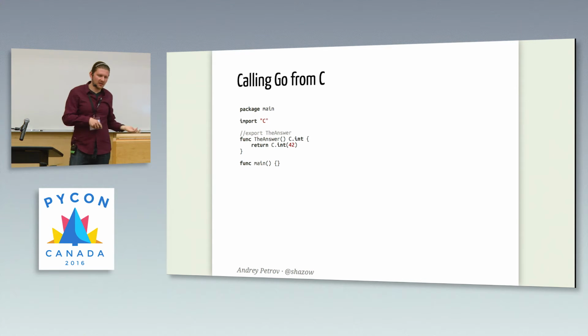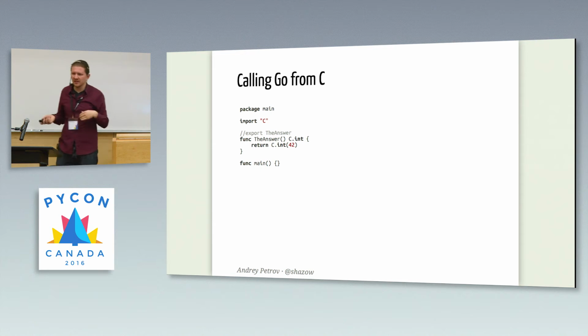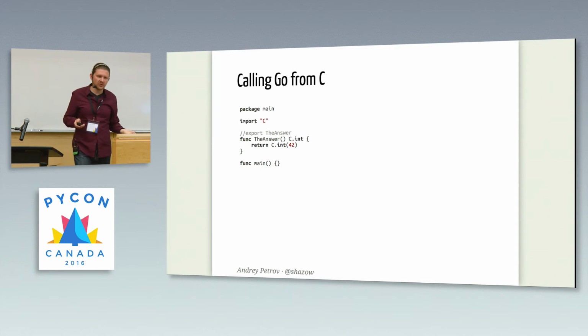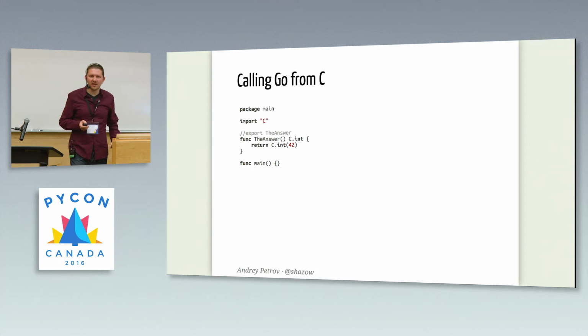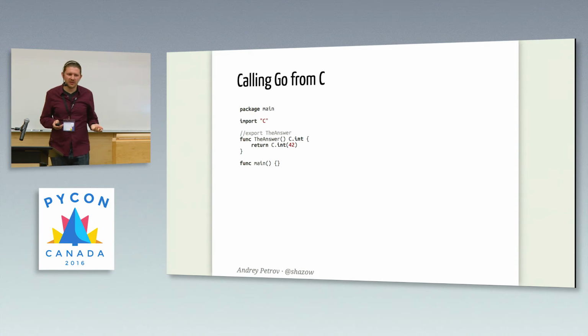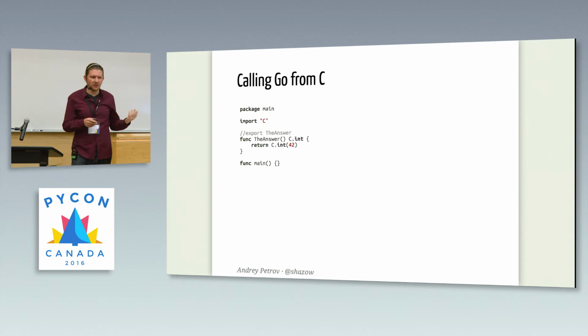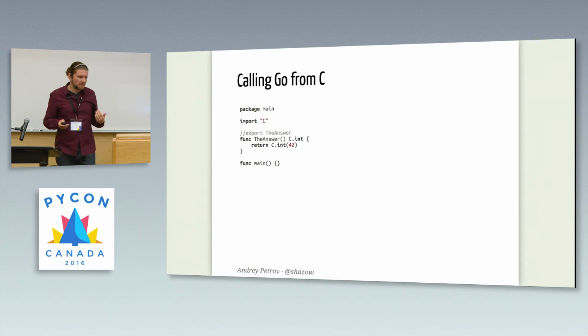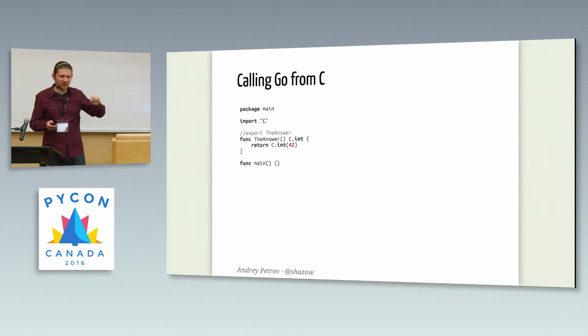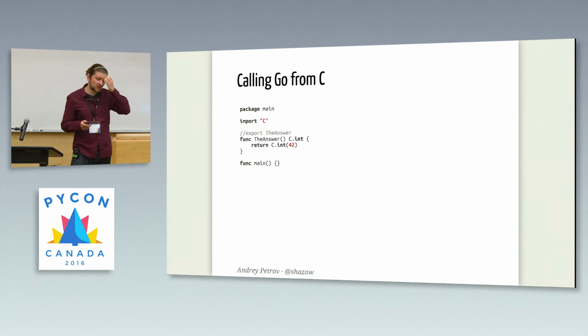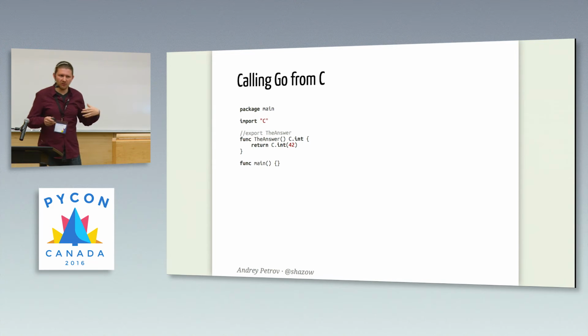Now, on the other hand, if we want to call Go from C, it's also really easy. Again, we import the C namespace, which gives you these extra features. Then in a comment, you write export and then the name of how you want it exported. Then we have a function here that returns a C integer. Note that I'm returning C integers rather than normal integers. You can actually use normal integers as well, and Go will figure out what you meant.